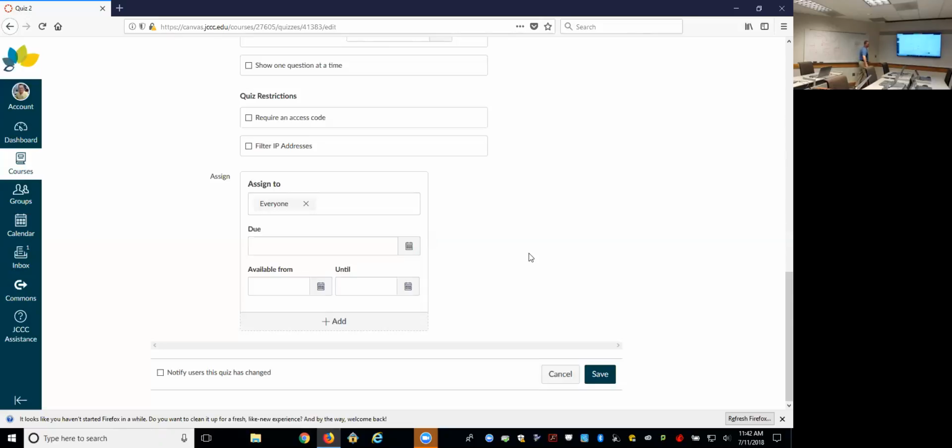Now, here's another thing. I'm kind of getting ahead of myself, but I want you to understand, in these tools, you could have a student come to you and say, Dr. Levitt, you know, I've been overwhelmed. My 5th grandmother died, and you're going to need to give me more time on this. You know, can you give me another week to work on this? If I come in here, okay, I can say add an exception. Down here at the bottom, I can say add, and I can give Johnny different due dates, different dates here.